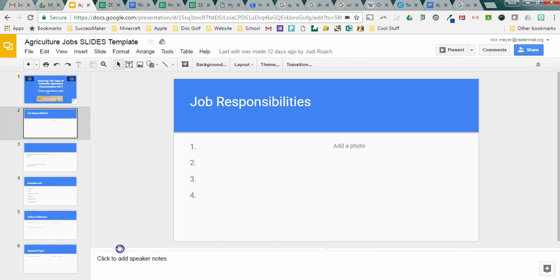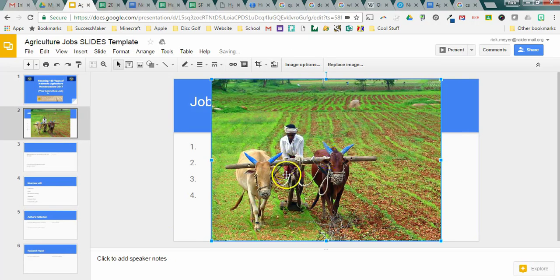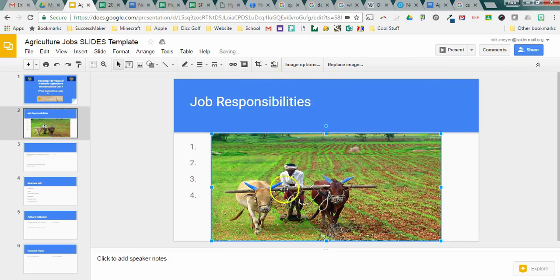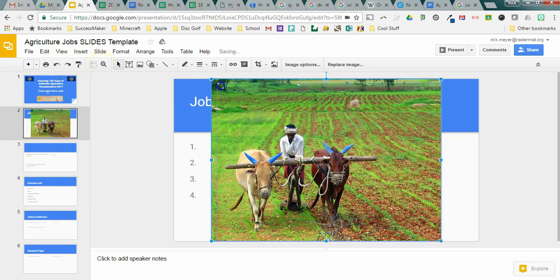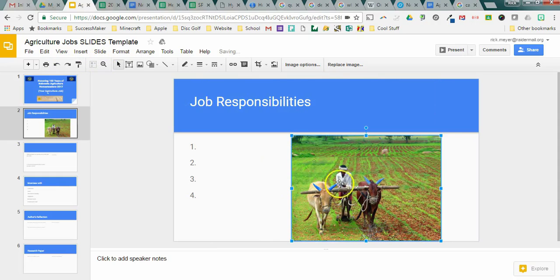When I click on it and hit select, it's going to pop in here, and I'm going to have to resize it because it's probably going to be covering up my words. So remember to resize. You're going to grab one of these squares, and what I would recommend is to grab the corner one. If you grab the top one, watch what happens. It's going to distort my picture, and I don't want to do that. So I'm going to undo that, and grab it from the corner because it keeps the ratio the same so that the picture does not get distorted.